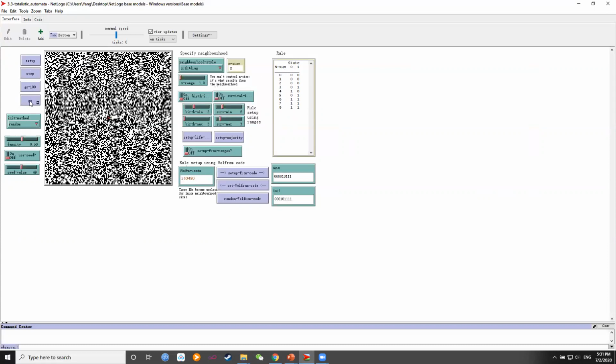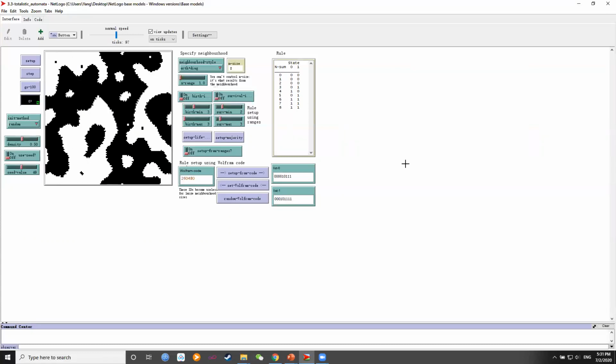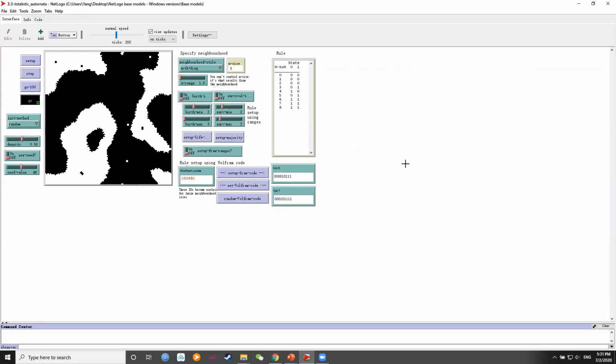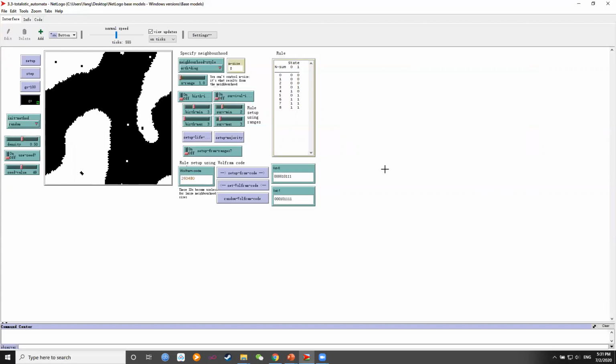Let's just go. What's the difference between this and the simple majority rule? Let's make it run a little bit more. It's almost 1,000.